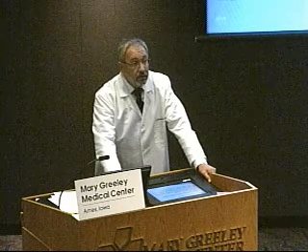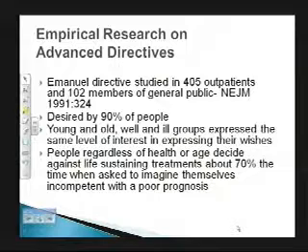The Emanuels studied their document after it was constructed and utilized at Harvard and Dana-Farber. And they studied 405 outpatients and then a general public survey, as you can read. It turns out that the vast majority of people actually are interested in stating what their wishes are, and that there was really very little variation between the age of the patient or even the health of the patient in terms of wanting to state what their wishes were.